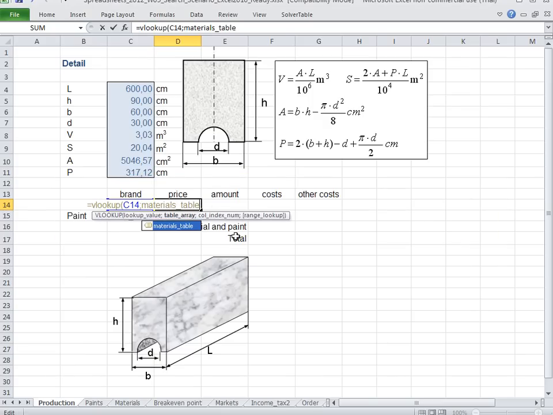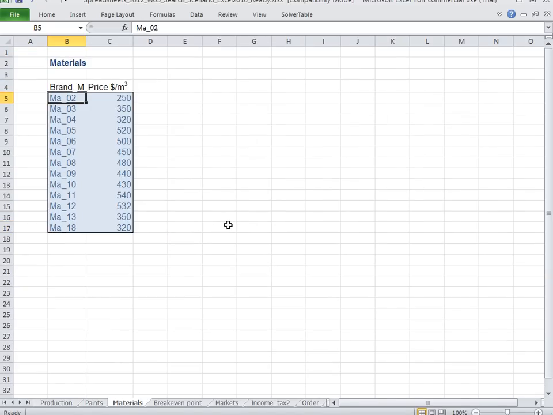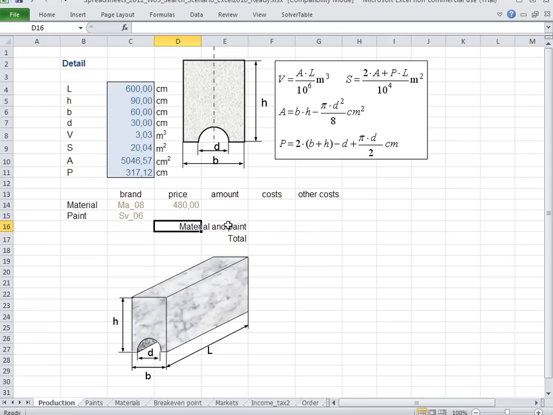Now VLOOKUP is going to go and look up this MA08. Now semicolon, and we have to write which column to return from that materials table. Let me just quickly show you. Here it is, the materials table. It's going to look it up, find the MA08, and the answer, the price per cubic meter, is in the second column. So let's go back, take this VLOOKUP and write semicolon 2. The answer is in the second column. And now we will have to write one more thing, which we will always be writing in the beginning. It's going to be semicolon 0.